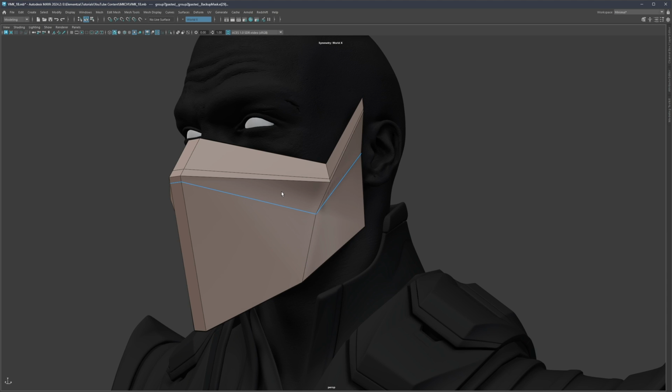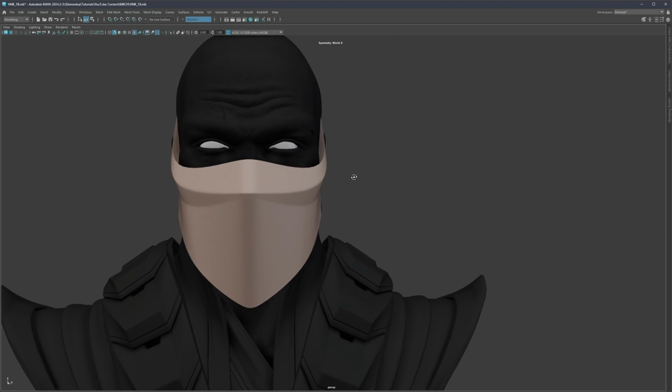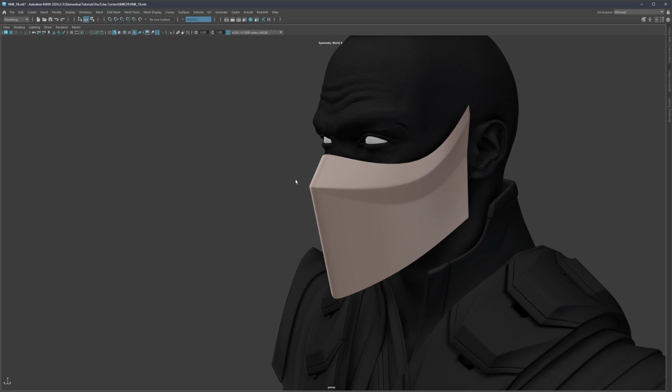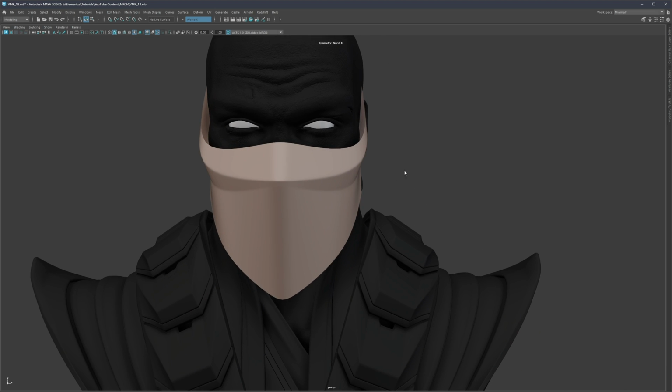So the moment when we do that, that simply means that even though this was originally created as a support loop, we changed its function to a structural edge. So now this structural edge also needs two support loops, including the one from the top. And once we subdivide preview, we're going to see that we actually have a new form created out of that. So this is how we're going to use and manipulate support loops to maintain structural edges and to hold them in place and progress through the form further and further until we find, let's say, the design language that we want to establish.